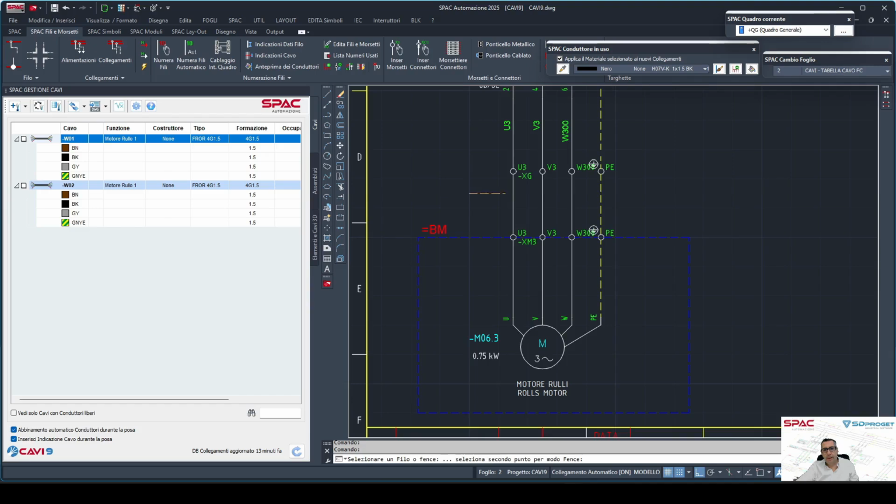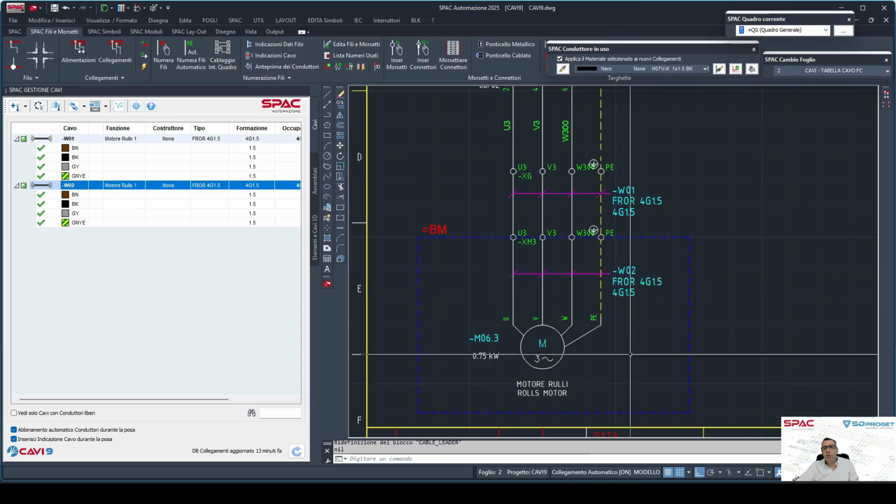As you can see, a marker is inserted, OK marker, with this check mark, insert cable indication during laying. This line is placed with all the data, and here there is the check of all 2 veins that have been associated. So as I said before, in case we have maybe 20 veins, 50 veins, I put 2 here and 2 there, 3 from here, and at the end I get the output. Then when I work on the drawing and I delete, edit, undo, delete a page and so on, only 1 button will be enough to update all the outputs.